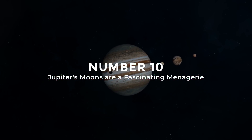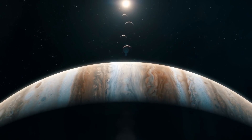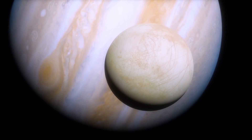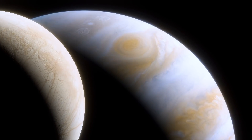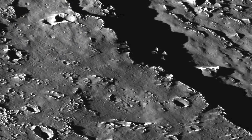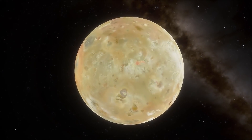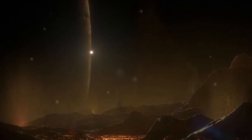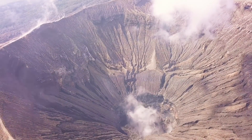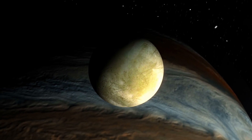Number 10: Jupiter's Moons Are a Fascinating Menagerie. The composite image of Jupiter's moons is made out of photographs collected by Voyager 1. The surface features of Europa, which lies at the center, grabbed attention, especially after the second approach by Voyager 2. It's the solar system's smoothest object. Callisto was discovered to be old and cratered, while Ganymede, the largest moon in the solar system, was found to have active tectonic processes. Everyone was taken aback, however, by Io. Images of Io showed enormous plumes extending nearly 200 miles above the surface — the first volcanoes we'd encountered outside of Earth. It was discovered that Io is likely volcanic as a result of being pushed around by Europa and Ganymede, causing subterranean sulfur, oxygen, and sodium tides to pour out at up to a kilometer per second.